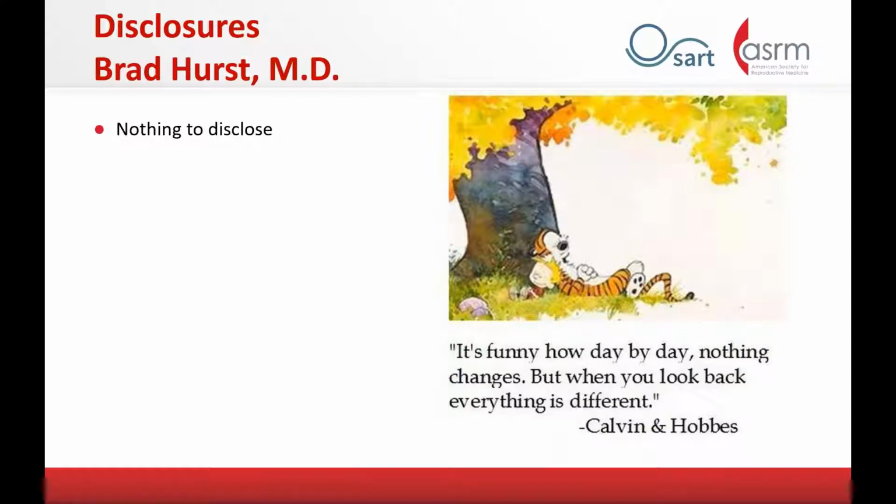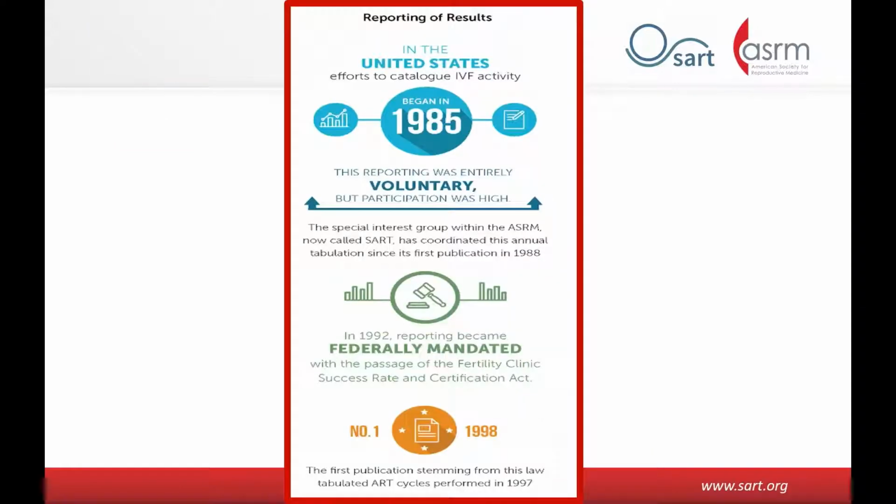And it certainly has been true in the past through all of the evolution of assisted reproduction. So I am old enough to remember when the registry began as a voluntary program in 1985, but was certainly in practice in the early days when reporting was federally mandated as part of federal legislation, so that all ART programs had to report outcomes to the CDC.